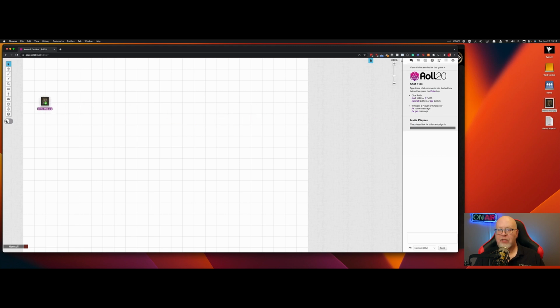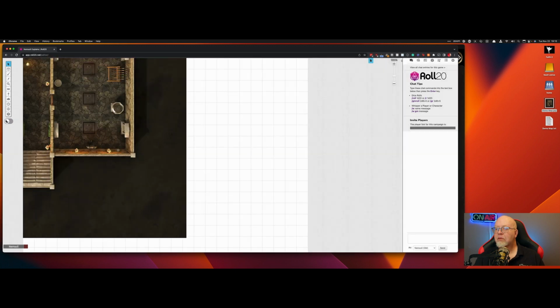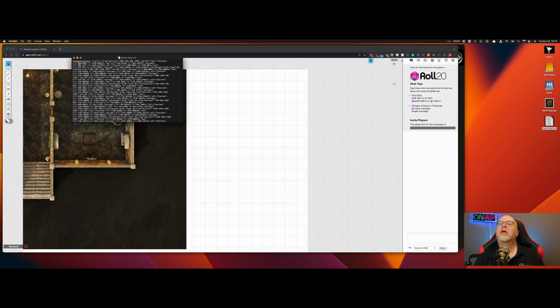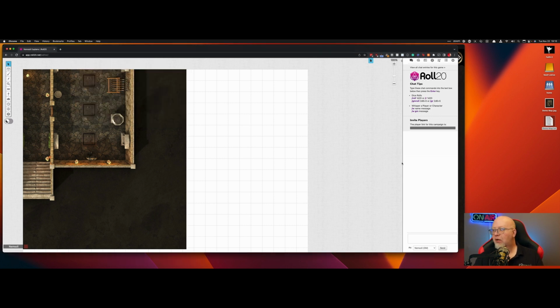Now then I will take the map and drop it in here. And there's the map in there, but now we have this text file here. And you can see here it has a command line in there, Dungeon Alchemist. So we're just gonna Control A and copy this. Then we're going to go over to our text input area here and just paste that in and then hit enter. And that's going to do a few things.